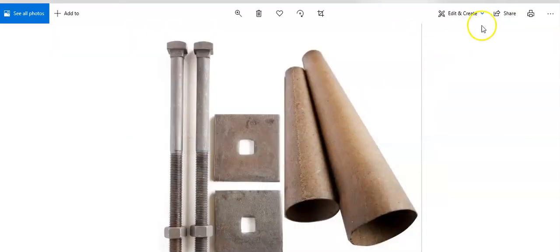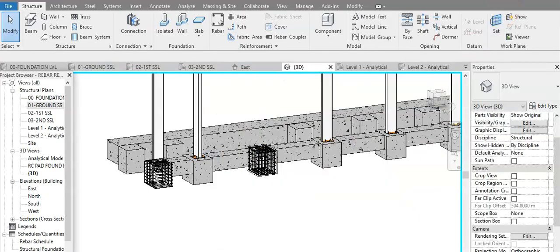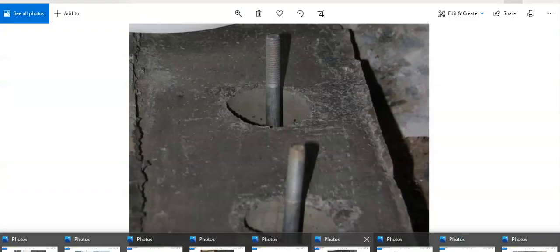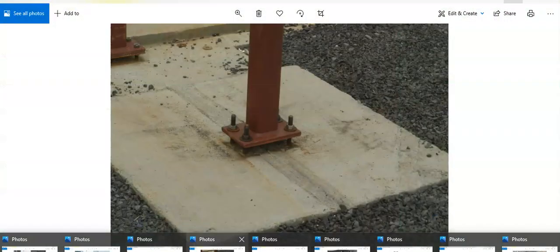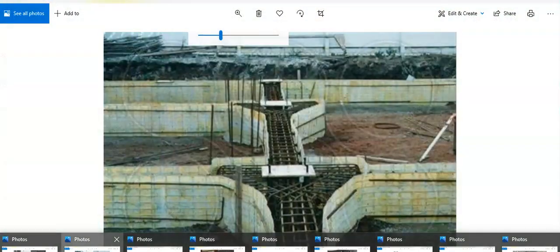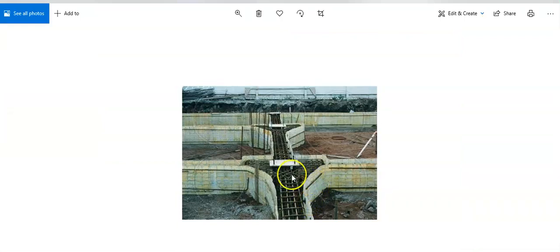So the holding down bolts get assembled on site, and they are ready to be fixed and ready for concreting. Like in this picture here, you've got the steel beams and the pile cap or the pad foundations, and this plate is being made ready for concreting, it's been fixed, and if the steel is in the way of the bolt, it can be displaced either side to get this bolt through.